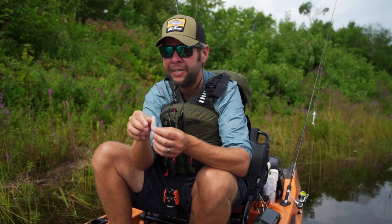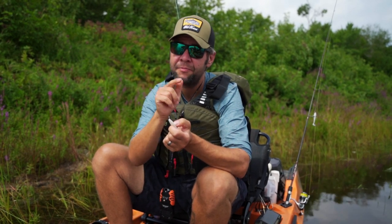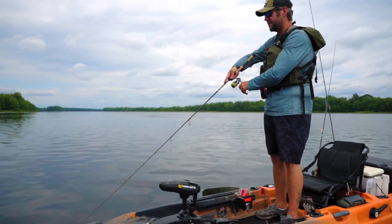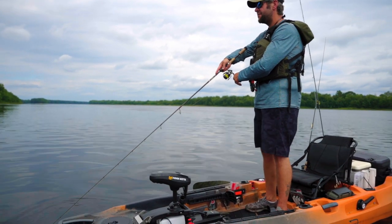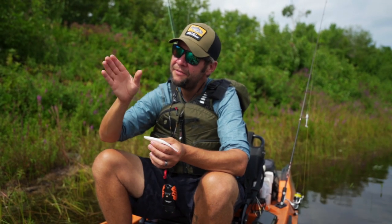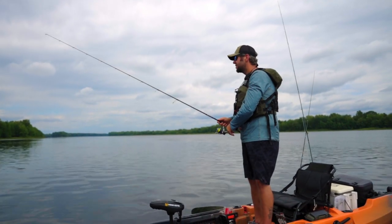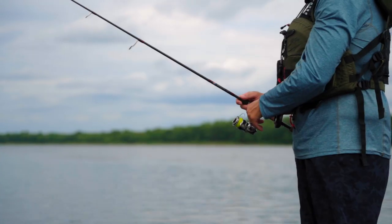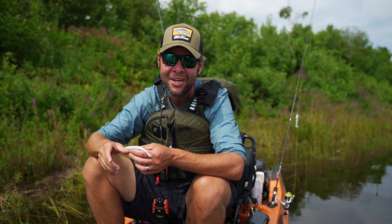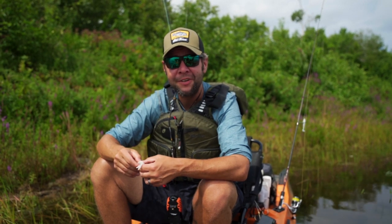Now one downside of that rigging style is that once that nose wears out, sometimes you'll lose more baits because they'll eventually rip through. So you have to be cognizant of that. When I have this lure rigged weedless style, I tend to work with the rod tip down and low to the water, more like you would a hard plastic jerk bait. But when I nose hook one of these baits, I tend to fish higher in the water column with the rod tip up, popping higher in the air, letting that bait just kick just below the surface, maybe even boil a little bit, fall back down flat like a dying bait fish, and then kick again. And you never know which direction it's going to go when you have it nose hooked — and that's often the trigger that turns a non-committal fish into an eater.